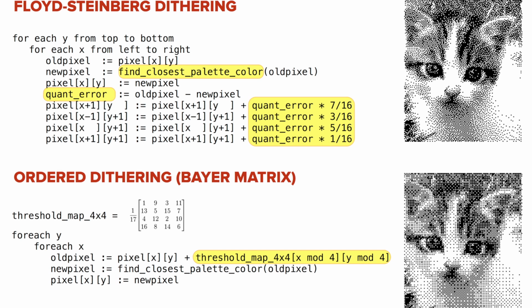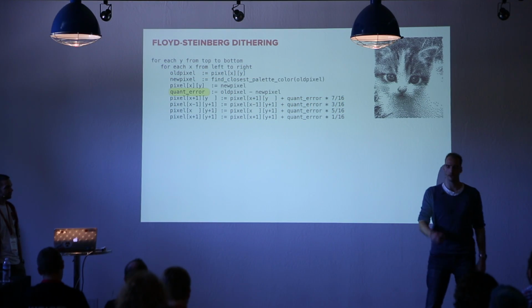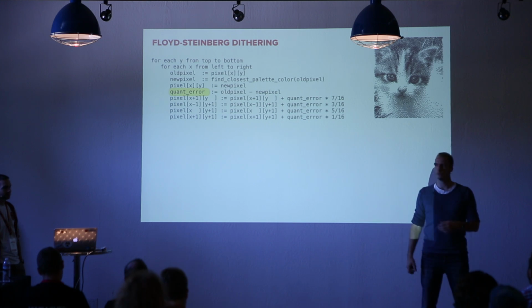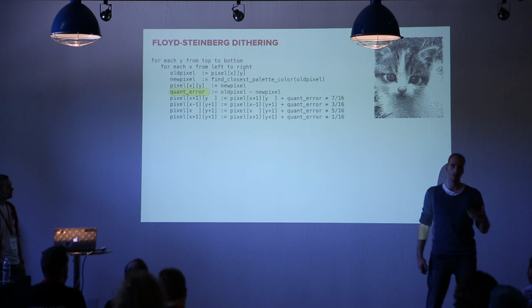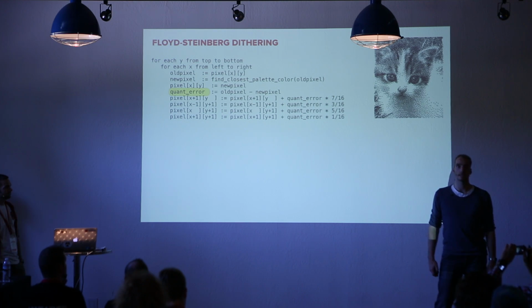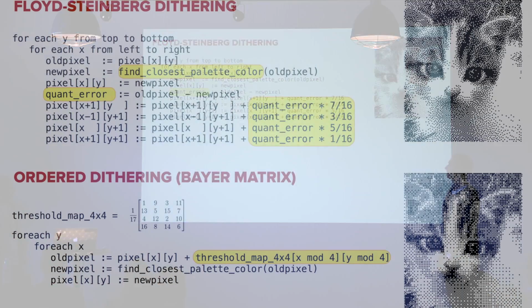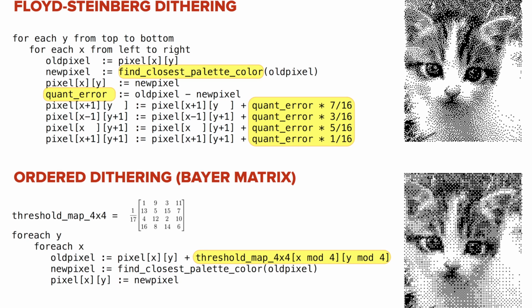And now I distribute that error to the remaining pixels, down to the row below and to the pixel to the right. I do that for efficiency, so the algorithm can just go from the left to the right and won't override itself again. You always only have to look at the one to the right of you and the next scan line. That also means you have to store the state somewhere in memory. You have to store the full scan line in order to perform that algorithm. And then you do some math. Those are just some magic numbers Floyd and Steinberg came up with, and then you apply that, and whenever you hit the final pixel, you will have the already modified color value and do the same.